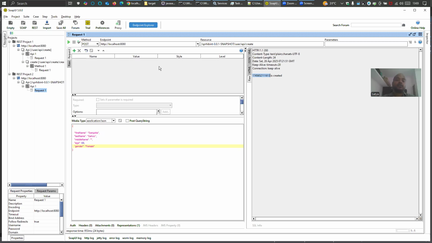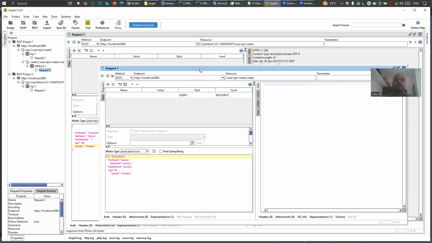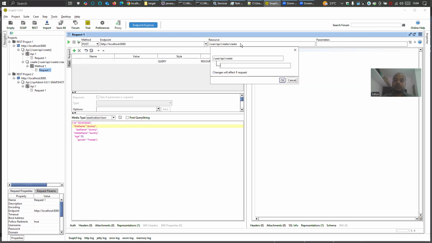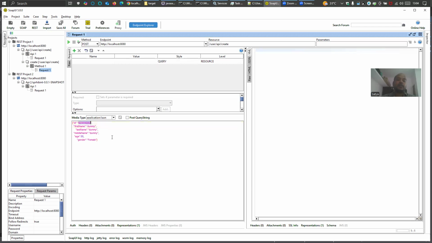While hitting this, I have to go to the normal one here, because here we don't need any context name. I'll show you by keeping this ID. I'm keeping this ID and sending this request. See what will happen. User API create. So let me send it. This ID I'm keeping here. I've given one ID. I'm not removing that ID.